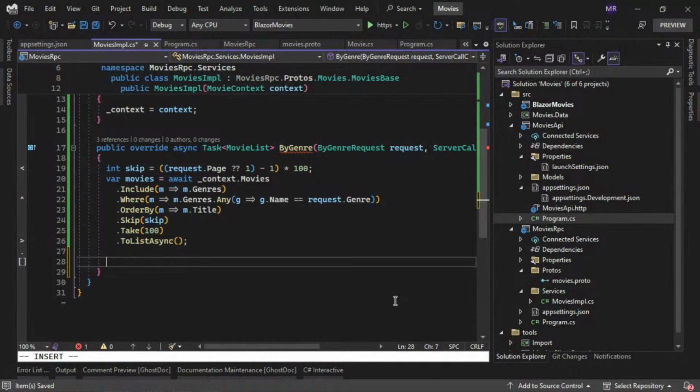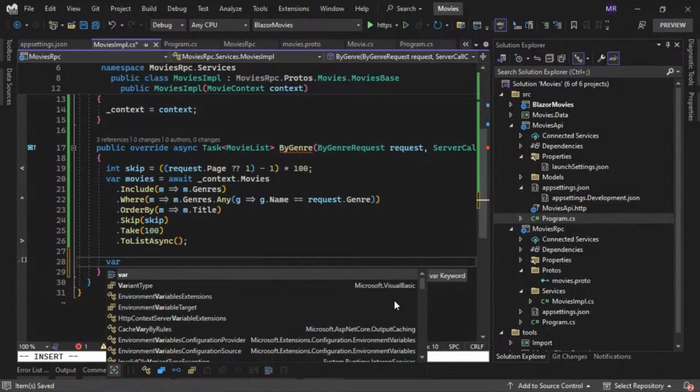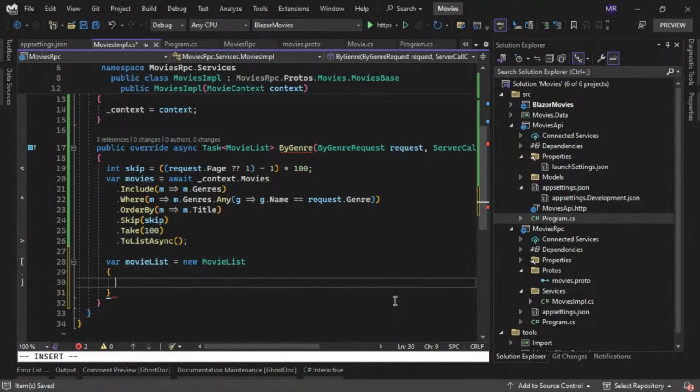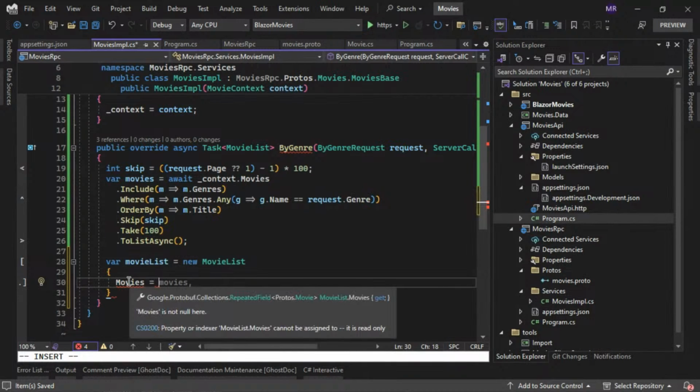And so we are going to create a new MovieList equals new MovieList. And then in there, we're going to say Movies equals, and we get a red squiggle.